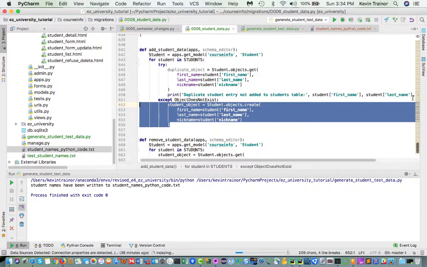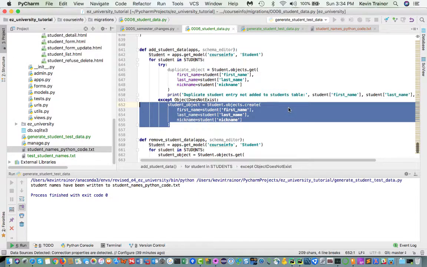And my idea was if I had duplicates, I would go back and change the test data so that I wasn't creating any duplicates and run it again. So that's really the only thing that we're doing.